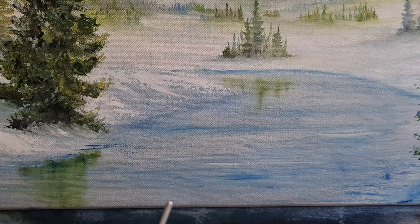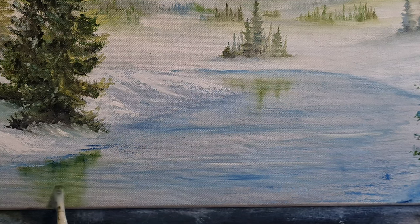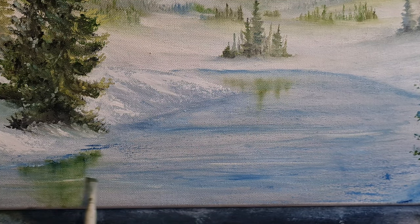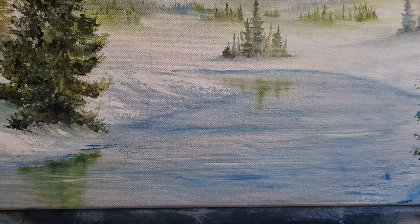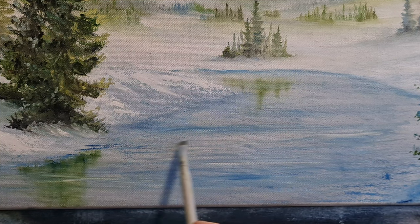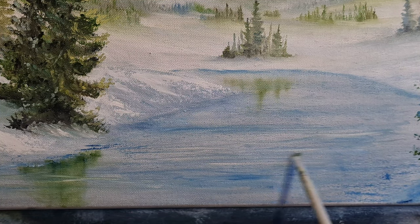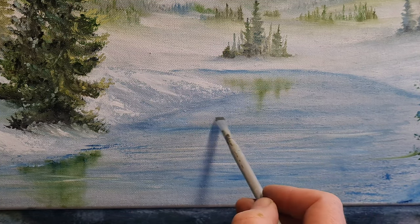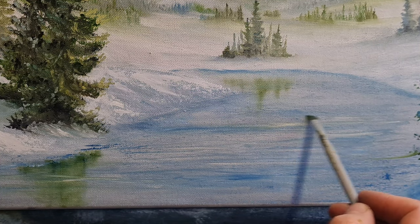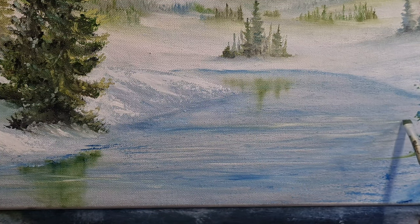Keep it as flat and as parallel to the base as you possibly can. And again, if you go a little bit wibbly wobbly with it, don't worry about it. You can just take your big brush and just blend it out. But you can create all kinds of sheens and lights that go all across the water just like this. There, I picked up a little bit of colour as I'm dragging it out. The more you do, the more watery this will look. A bit of green got in there. There's a bit of green up there, so it will be reflected, won't it?